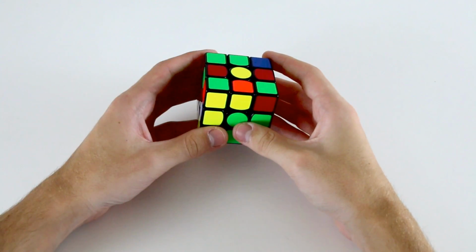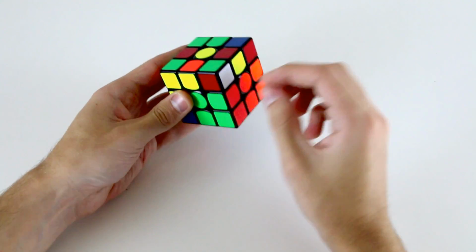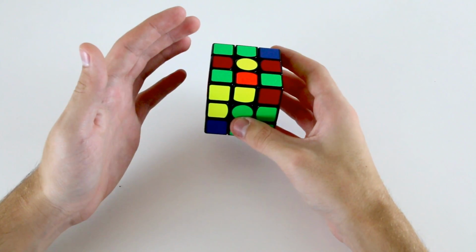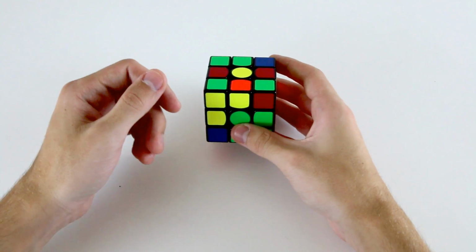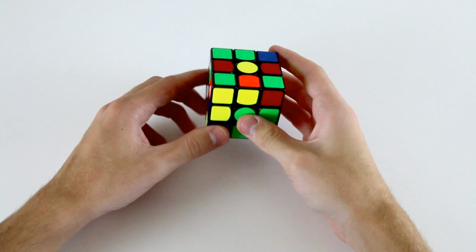So the last thing I'll say is that instead of treating F2L as 4 distinct pairs that you need to solve into 4 different slots, you need to think of it more as a constant flow from the cross to the OLL. And this might be a little bit of a weird mindset to think about, but just give it a shot.